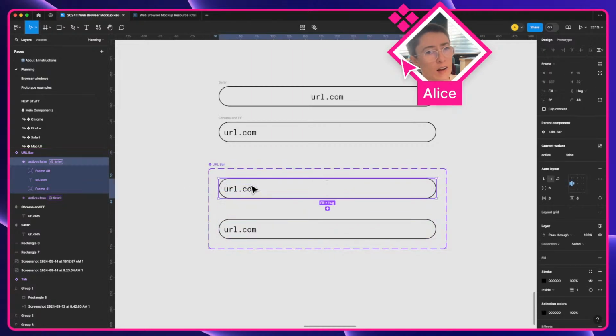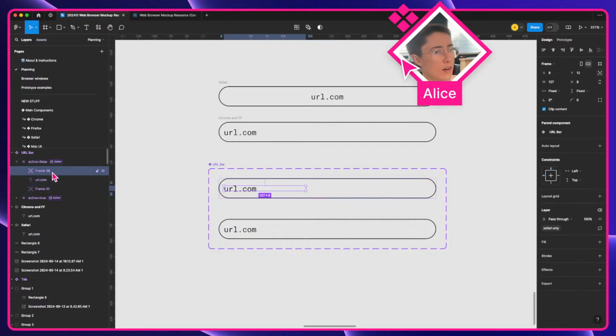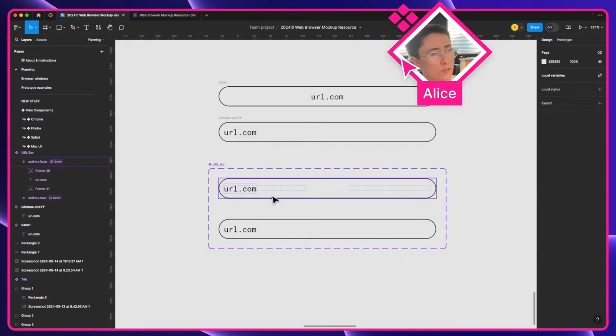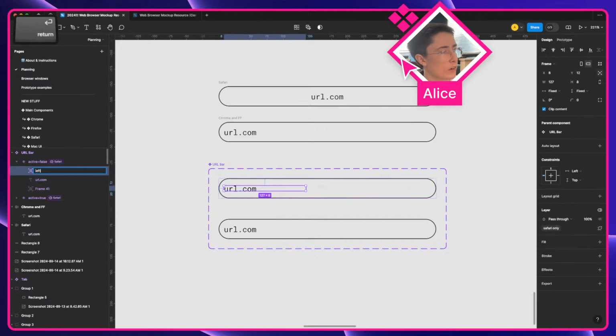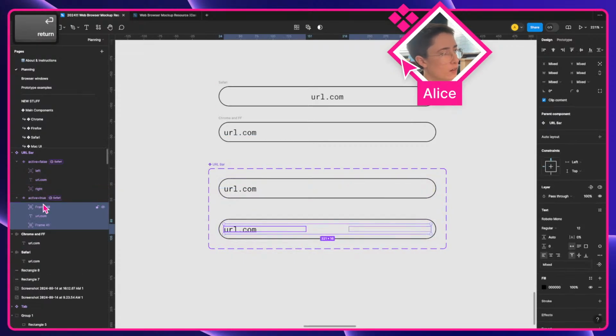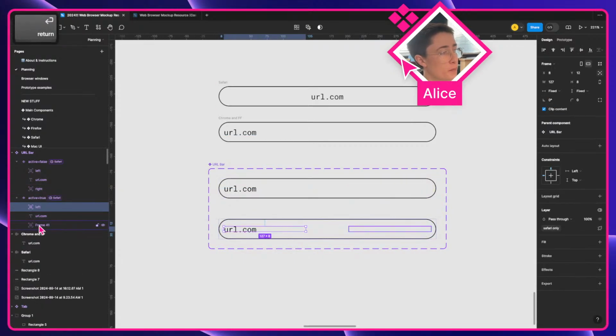In the inactive state, I need these to be showing. And let's call this, we're just going to call it left and right, and then we'll do the same in here, because it's going to be important. I think the layer names are going to help us out.